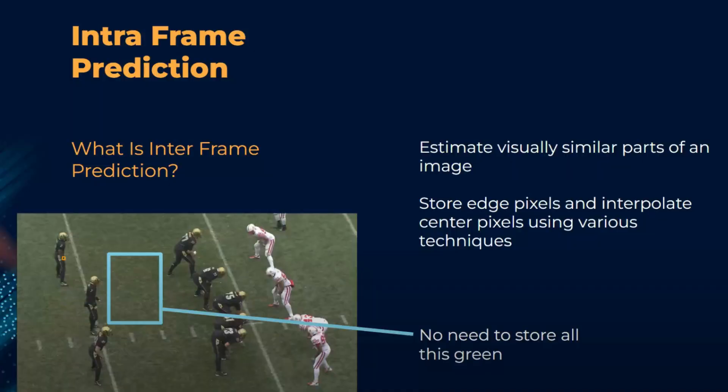One of the interesting things I find about AV1 — and I'm not sure if this is in H.265 or not — is that if it sees a patch of random color information, it will basically create an algorithm, a formula to draw that. So it doesn't actually store it — it might show in one frame, but after that it just says to the rendering engine: draw this in this way using these vector formulas. So a lot of the image you're seeing in AV1 is actually a computer simulation of what it believes you want.